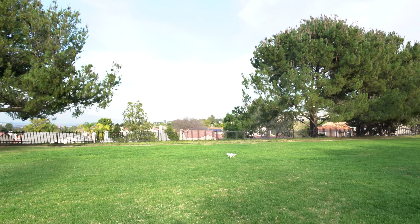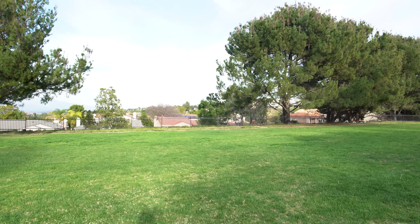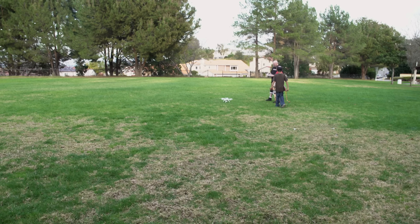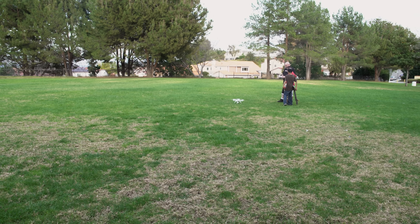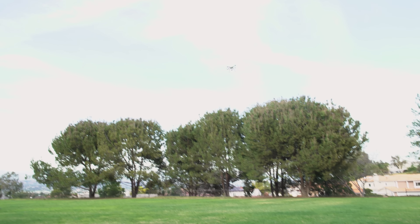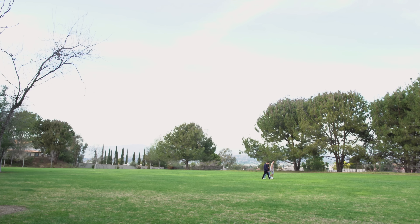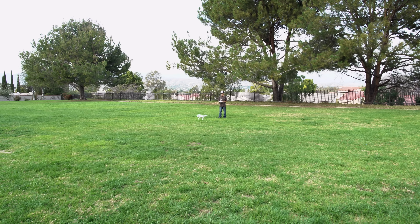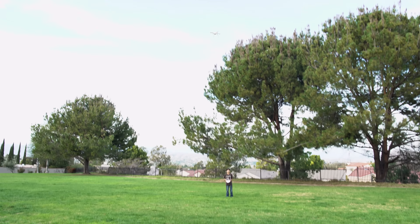I was able to take the drone all the way to the end of Bill Blevins Park, all the way across the side, bring it down, and then actually land the drone pretty much right in front of me. And it was so much fun — we found a couple of kids in the park. This is Joshua and Ty. These guys begged and begged, like, please let us fly the drone. So after they fetched the drone for us for a little while, I was cool enough to give those guys each their own few tries doing it.